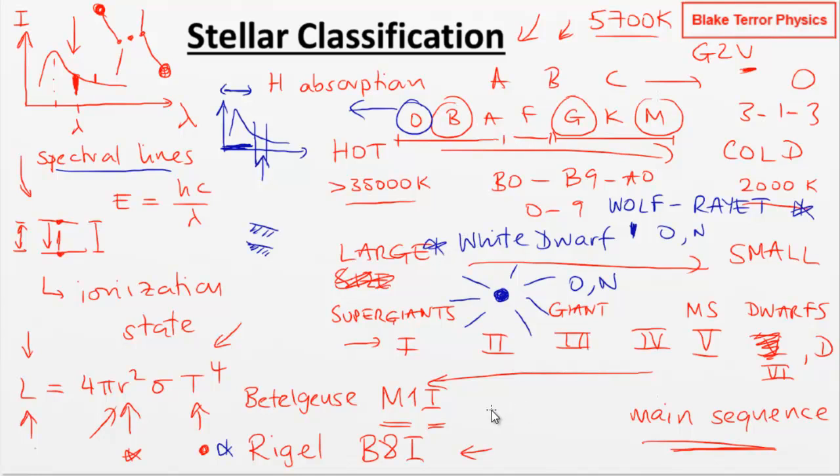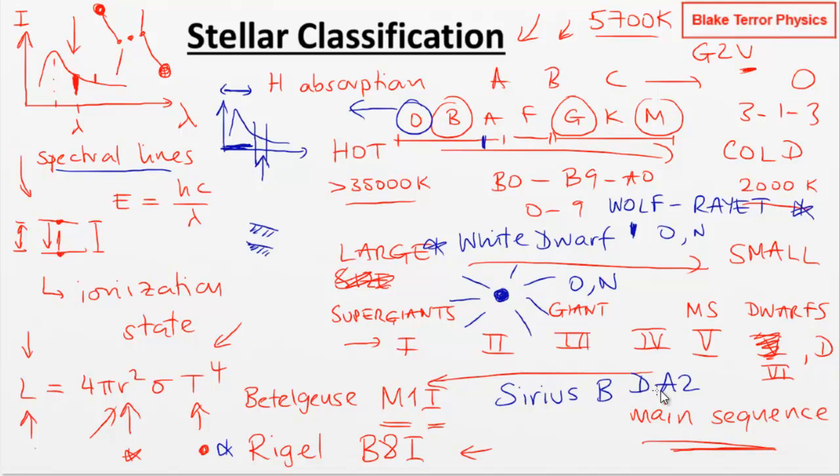Let's take an example of a white dwarf. So say Sirius B. So Sirius, the brightest star in the sky, at least apparently, when we look at it, it looks brightest in the sky because it's very close to us. And Sirius is a binary star. You've got two stars there. You've got Sirius A, which is the main star, and then you've got Sirius B, which is a white dwarf in that binary system. Sirius B is an A2, so it's really hot. It's at the hot end of A, and it's a dwarf.